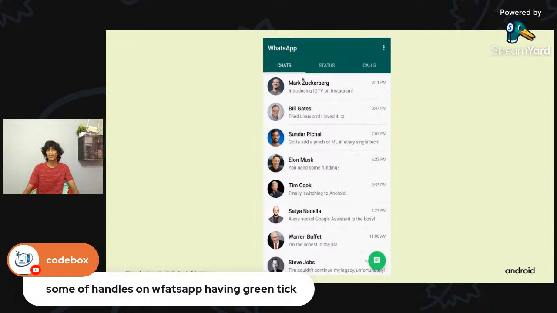These two text composables are in a single column, and this message part is also inside a row. So there you can add an icon, and the icon can also hold two states like seen or not seen. If it is seen, then you can change the color to blue, and if it is not seen, then you can keep the color to this gray.